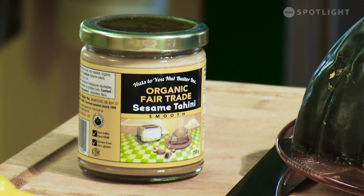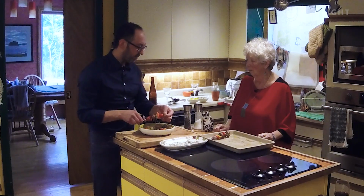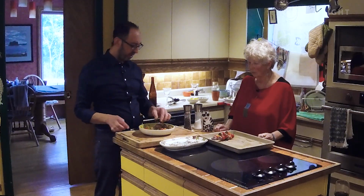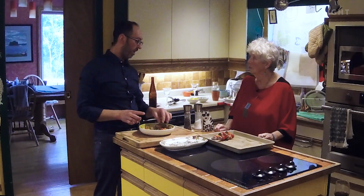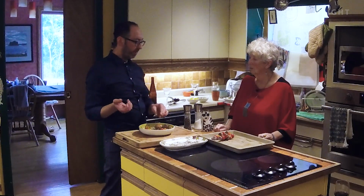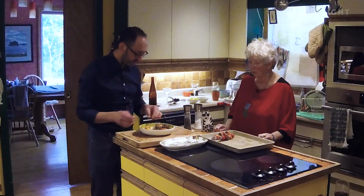And last but not least will be the tahini sauce. Yeah, tahini sauce is really, really easy to make. Usually we just use mayo and tahini, about 2 parts mayo, 1 part tahini, a squeeze of lemon juice, salt and pepper, and then if you want to put in any spices, you can.